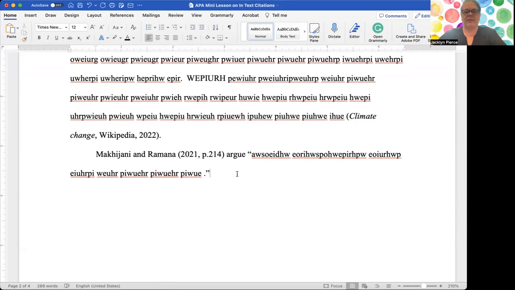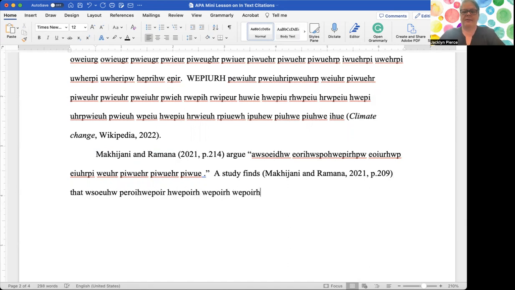If I don't name them, I can say a study finds, and then I'm going to put their names inside the parentheses this time. 2021, and let's say that one was on page 209. That blah, blah, blah. That's what the in-text citation would look like if I'm not naming them.